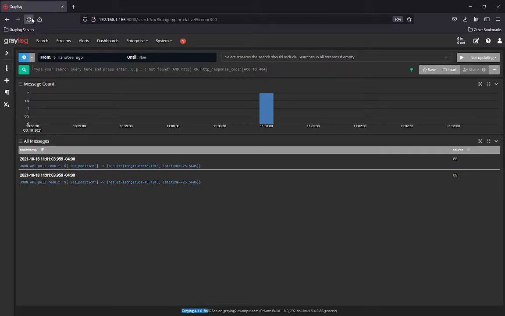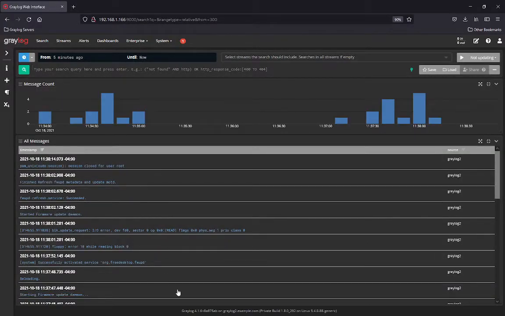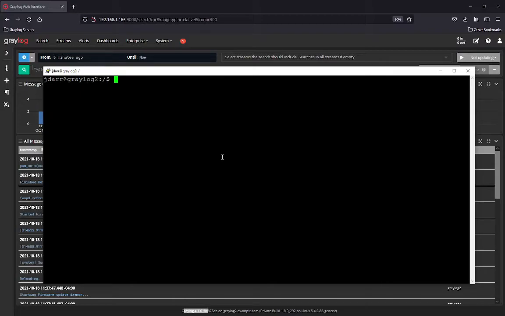So what we'll do now is go back to the management showing still 4.1.6. And when we refresh this page, you'll notice that it will come back with 4.1.6. So what we do need to do is go back in terminal and restart the Graylog service for this particular node. So we're going to do this really quick. This takes just a minute to do, and you'll see in the background that this is occurring.